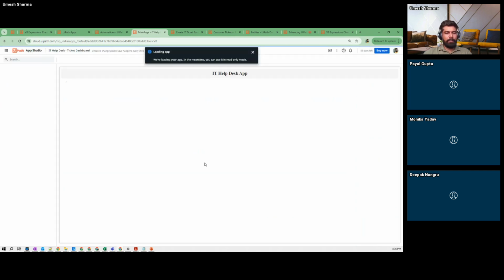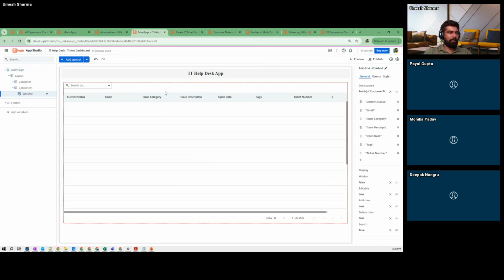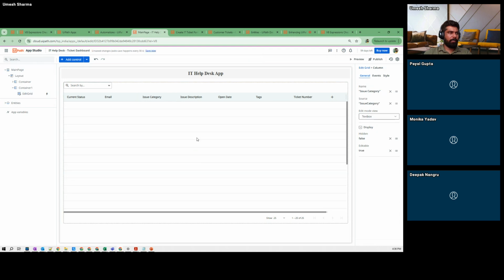So edit grid, I mean, using query builder in edit grid really helps to do the data manipulation very quickly.